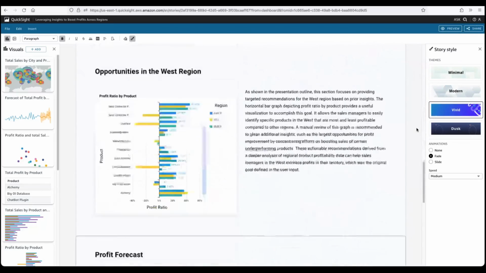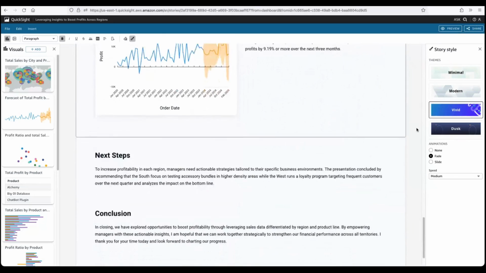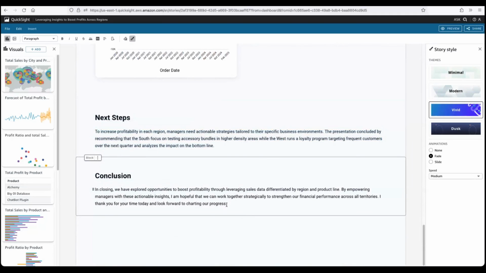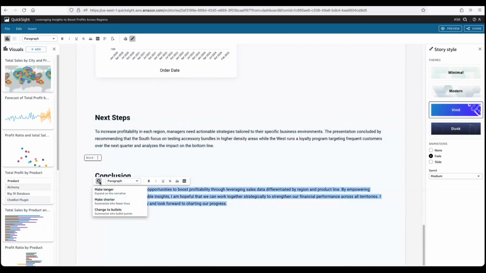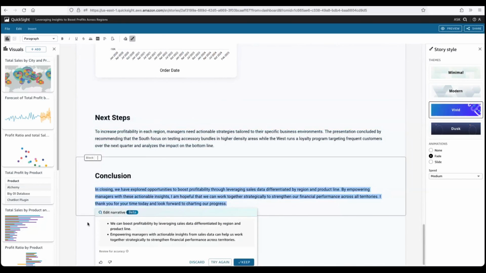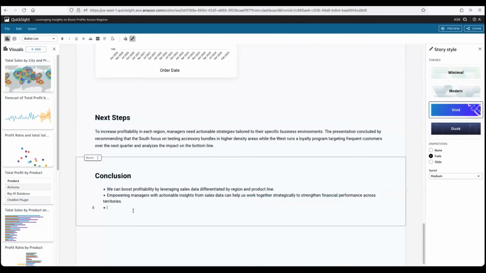I'm going to scroll down a little further. It's also summarizing the next steps, like it's also able to provide some recommendations. If you want to change the conclusion part or any section in this document, you can also do that. You can add your own content. I'm just going to change this paragraph to bullets. Again, LLM is able to do that for us. And this is an editable document, like I mentioned. You can go and add more content.